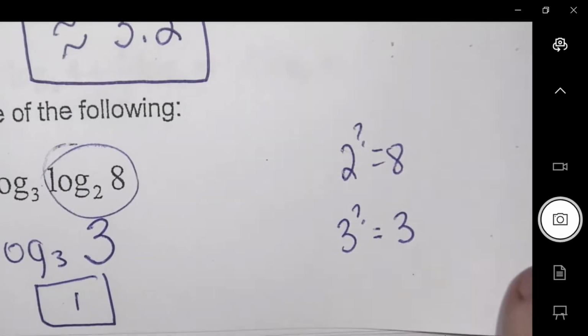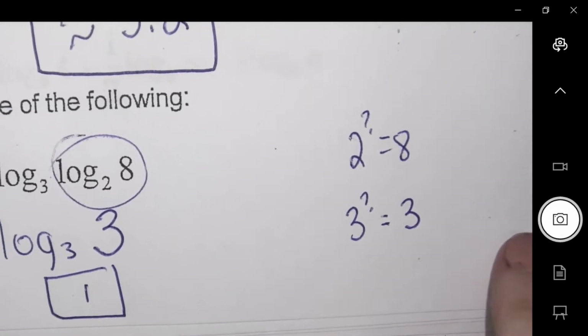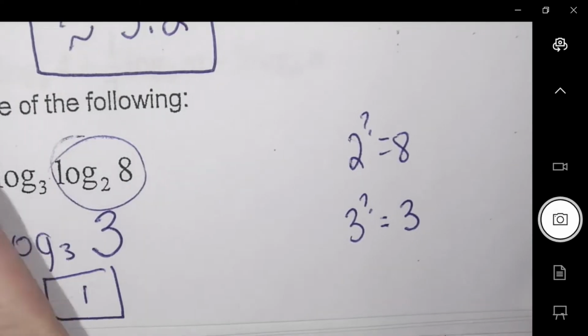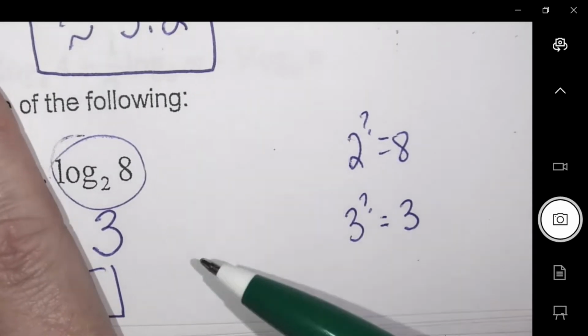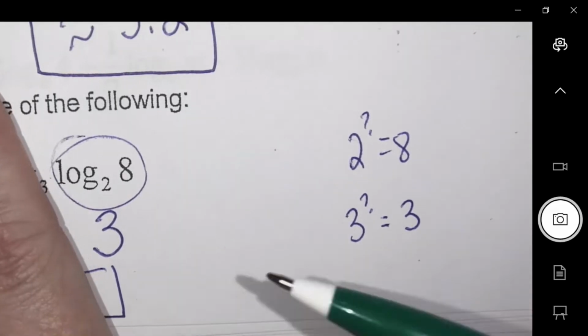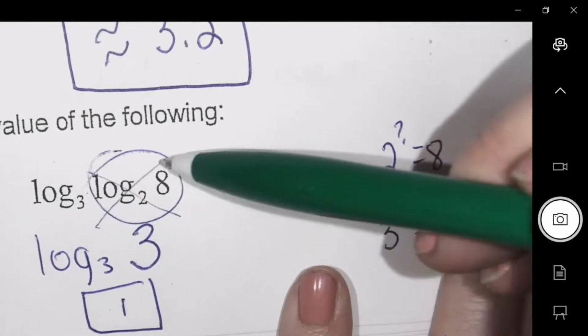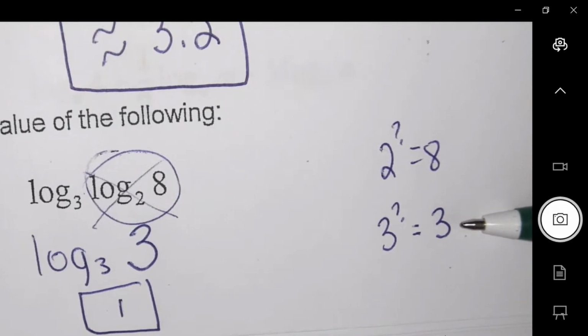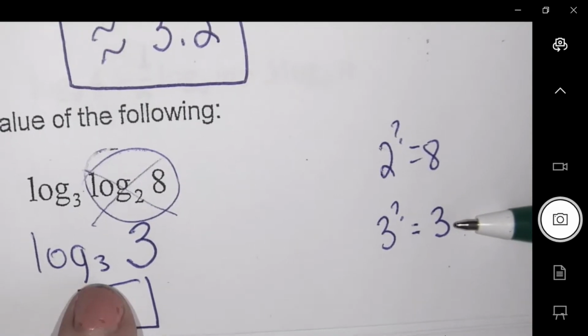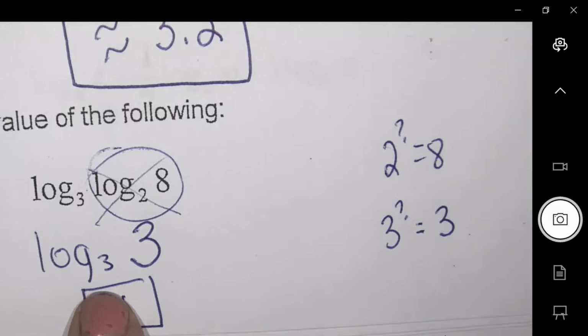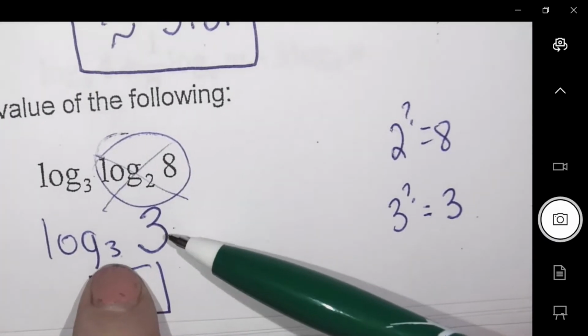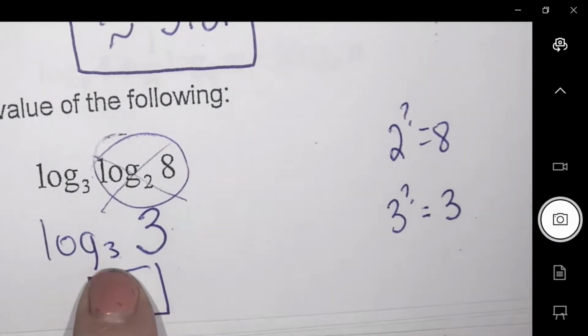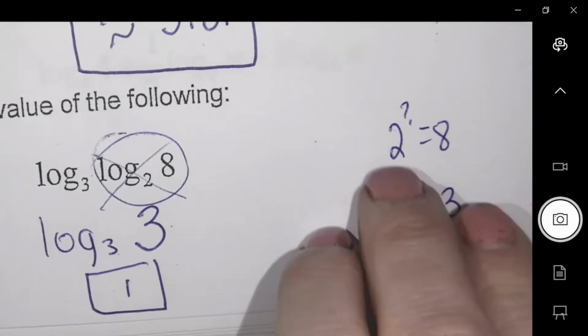And so the log base 2 of 8 is 3, and then I replaced it with a 3, and then I evaluated. How did you get the 1? Because my brain thought like this, right here. Okay, well, what's the base? 3. What's the result? 3. So what did that exponent have to be?